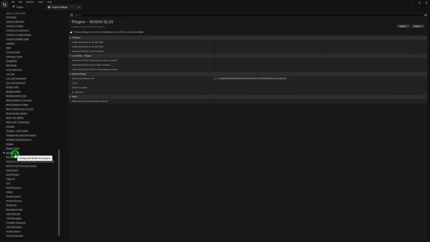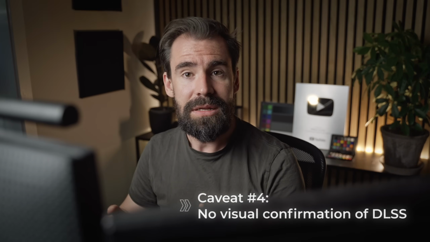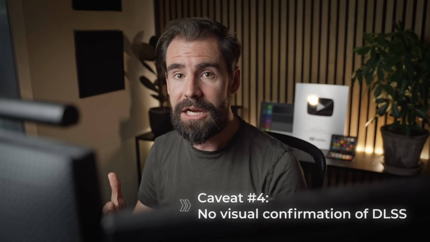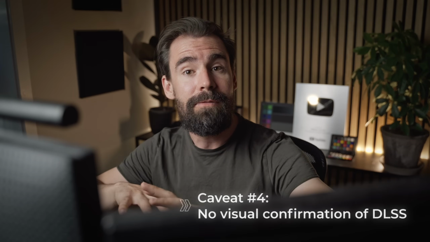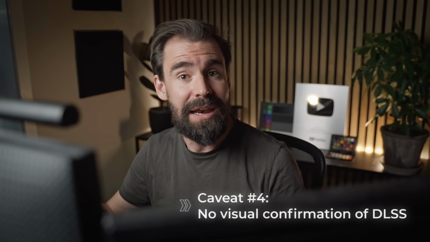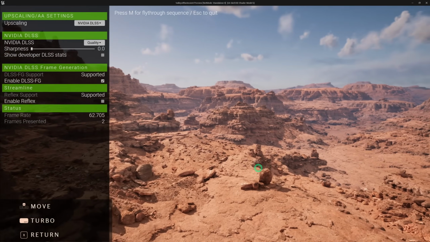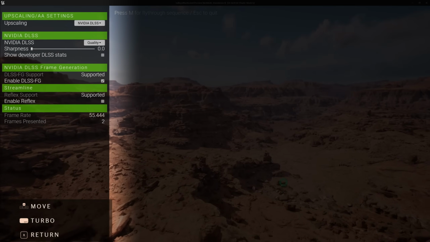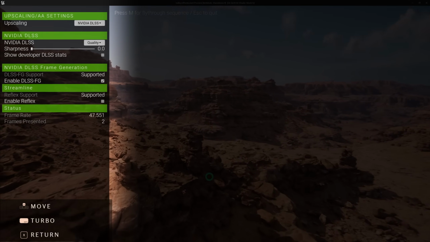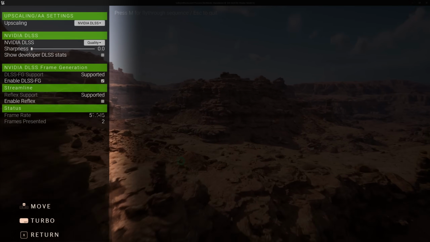One major issue I have with this is that it's really hard to know if DLSS or FrameGen is actually on and working because there's no visual indication that it is running, nor can I know which quality setting is being used in the viewport. When I run my level in plain editor mode here, if I didn't have the Nvidia UI, which I have set up thanks to the example DLSS project provided by Nvidia, I would have no way to know what is happening.